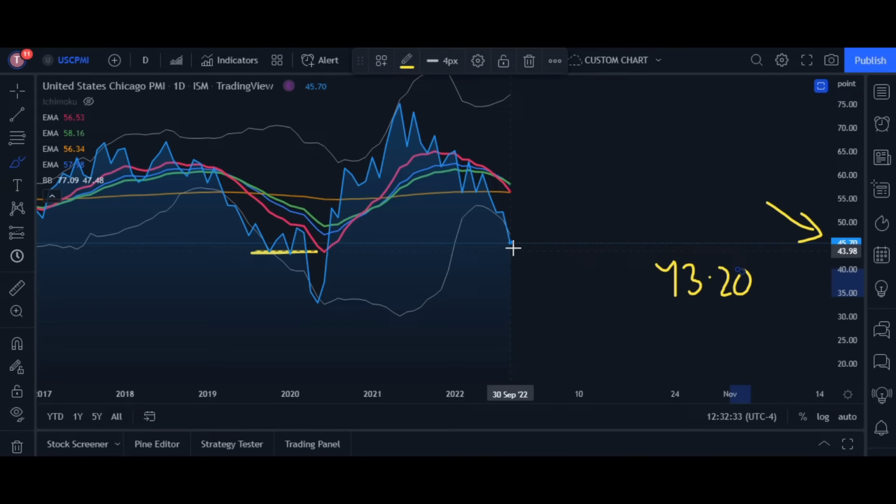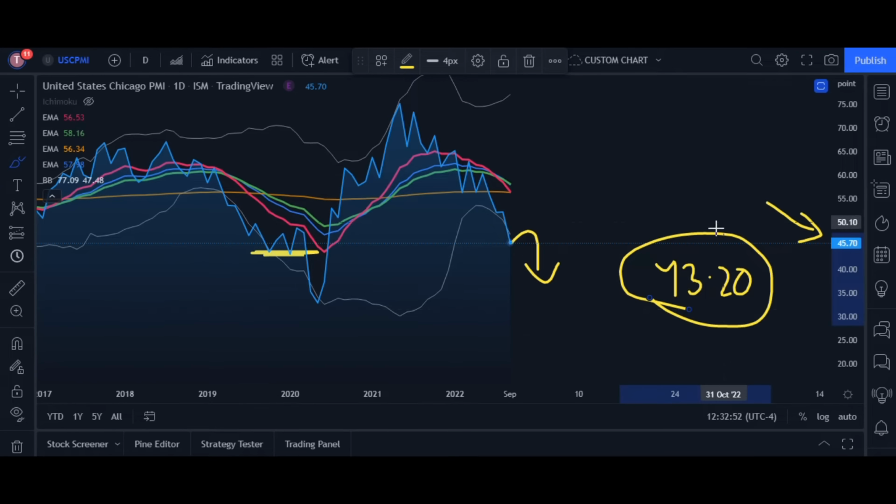This means that in the next month also the PMI data is going to come down. Simple, no rocket science, because it has to respect, it has to hit. See, it has already come down a lot, so now it is going to come down further. In the month of October, this will be coming down to hit 43.20. This is the reason why I told you that we know what is going to happen, what the sentiments are in advance, through the data that we analyze. So this is kind of certain.